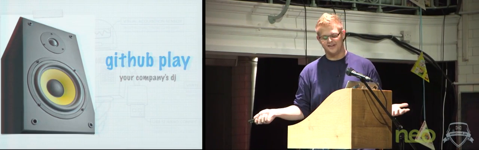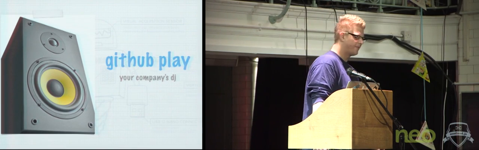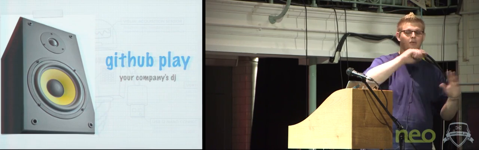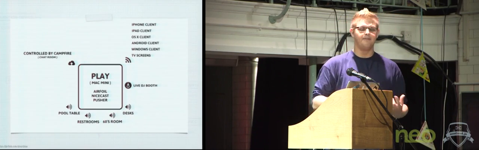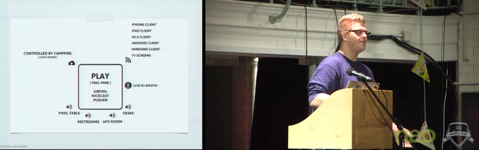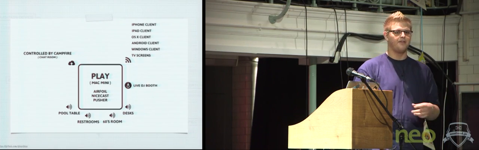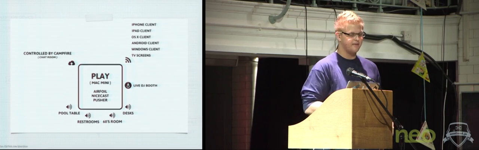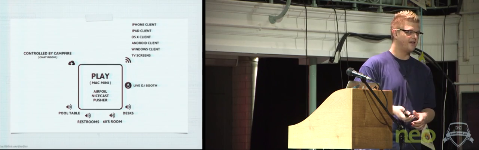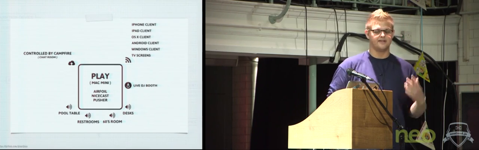And I want to show some cool examples which you can do with hubot. To be honest, the best examples are from GitHub. There's GitHub Play, where hubot is just a tiny part of the whole Play ecosystem. The Play ecosystem means that you have a music stream, so that the whole company, even when it's as distributed as GitHub is, can have the same music. And you can put music into it by a live DJ in the company or something. And you can control this music by hubot. So you can just say, hubot, play me Daft Punk, or hubot, skip this track, and stuff like this.